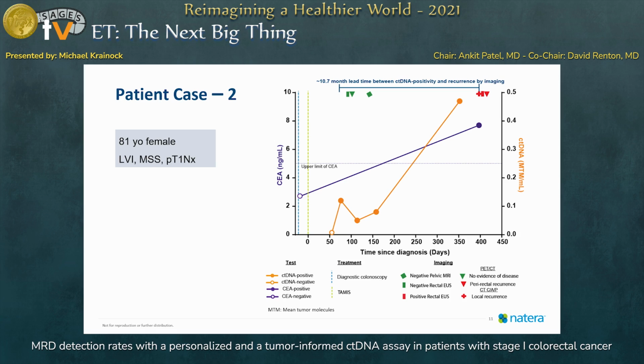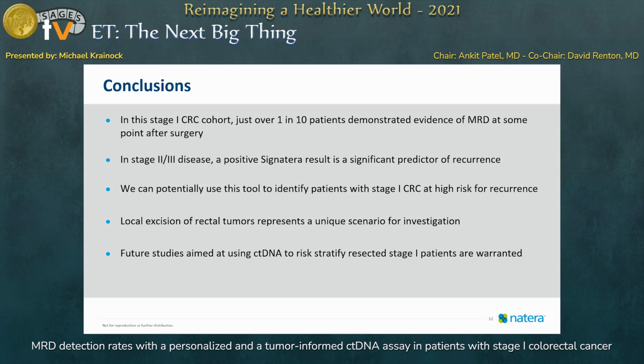in the pelvis. So it begs the question, if this fleshes out with more research, that this is an early indicator for local and regional recurrence after TAMIS, does that identify patients who would benefit from early step up to LAR or APR? And so I think, again, this is a stage 1 cohort.